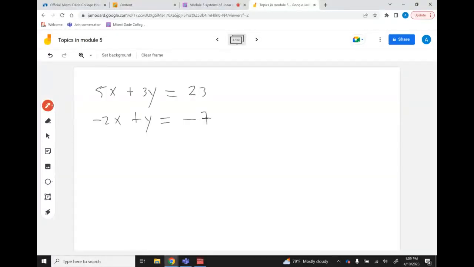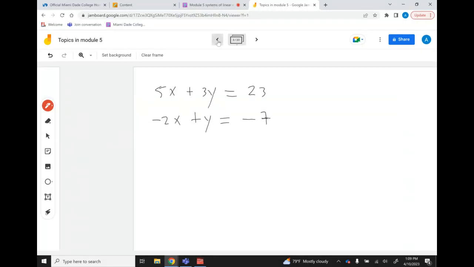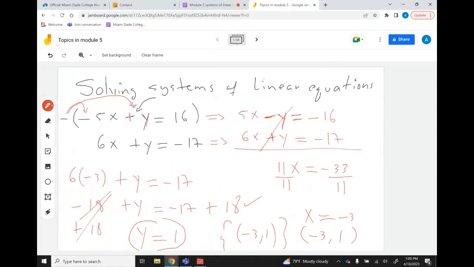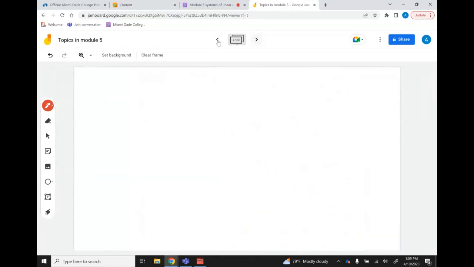All right, let's look at this one here. I think you already know what I'm going to do. I'm going to multiply the bottom one. And by the way, the fact that I got rid of the y on the first example doesn't mean that I always have to get rid of the y. I can get rid of the x if I want to. But the way that I see it now, it is easier if I get rid of the y.